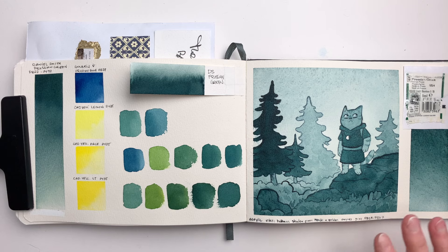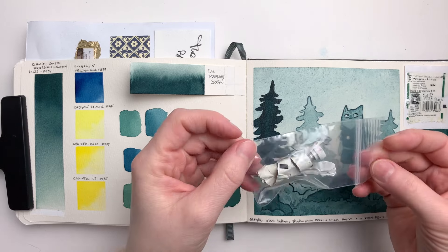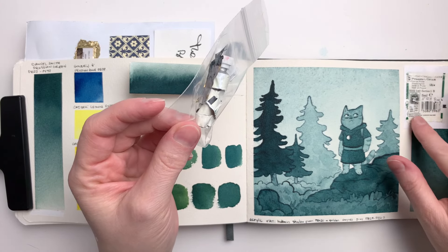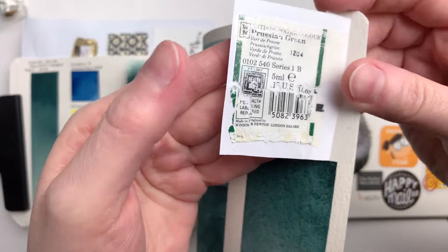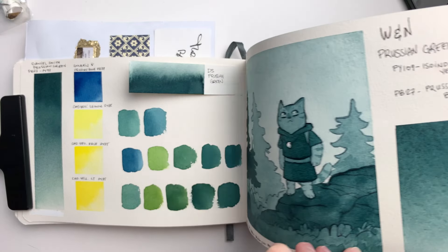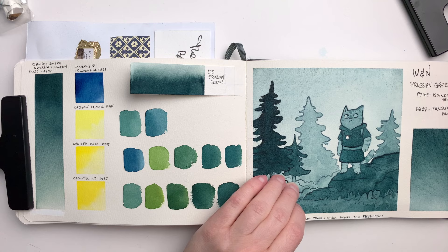And I'm back with my completed page about Prussian Green from Winsor & Newton. This is what the tube looks like now. The paint was really easy to remove because it was just a dry solid block in there. What wasn't easy to remove was the label, unfortunately — I tried to salvage what I could. And under it you have the name and pigment info. This color is made from PY109, Isoindole Yellow, and PB27, Prussian Blue.